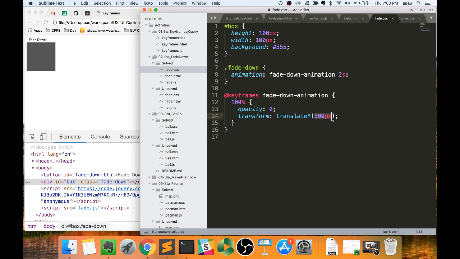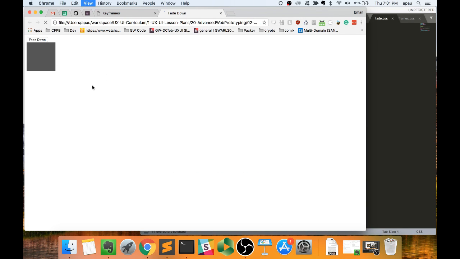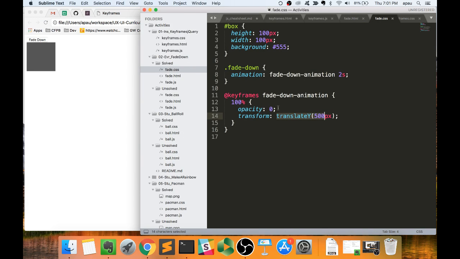Correct? Question? We're going to get to that because I'm going to have to Google that. But I'm starting with the stuff that I recognize. And so my assumption would be that on this object, when you click fade down, it's going to move down 500 pixels. And this opacity means that this is the level that it's going down to. So it's starting at 100%, going all the way down to 0.